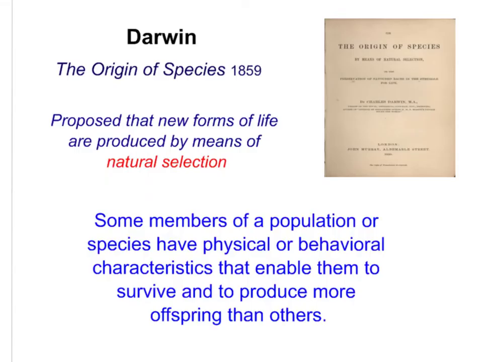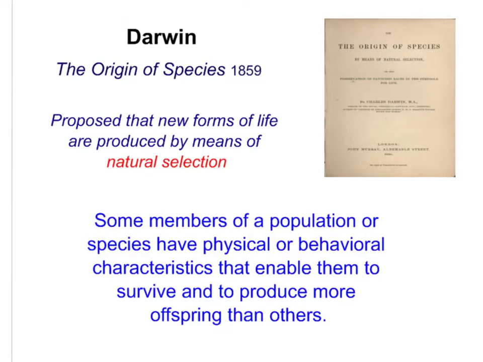So what was Darwin's big explanation? The reason that Darwin is so famous is not that he came up with the idea of evolution. Evolution had been around for a long, long time. It's that when he published The Origin of Species in 1859, it was the first time that evolution had been explained in a way that could be tested and that data could actually be observed in order to test the mechanism by which it was being explained.